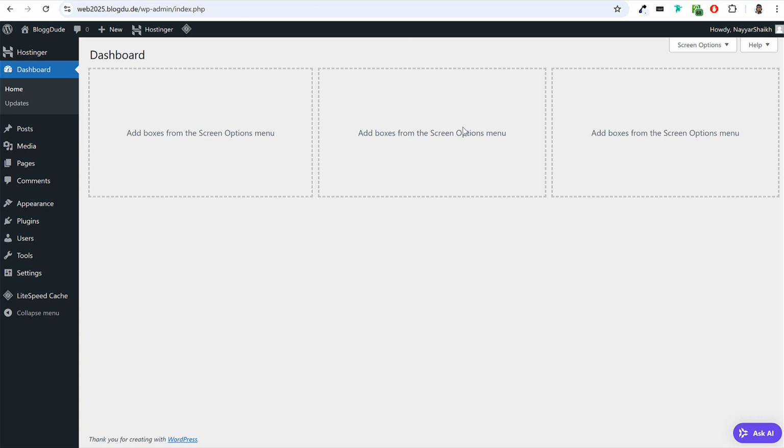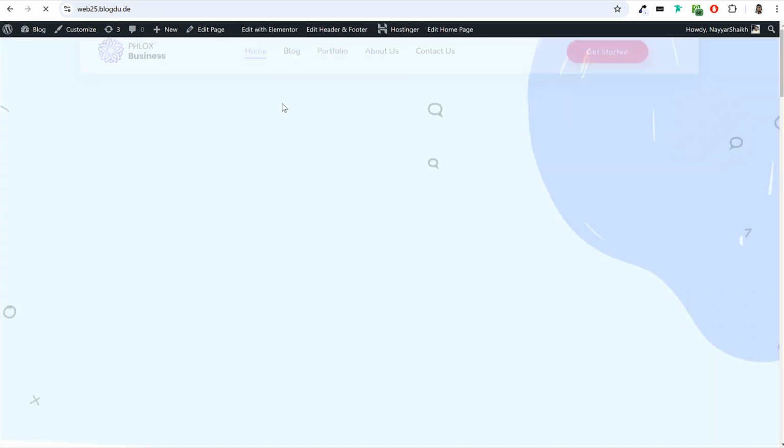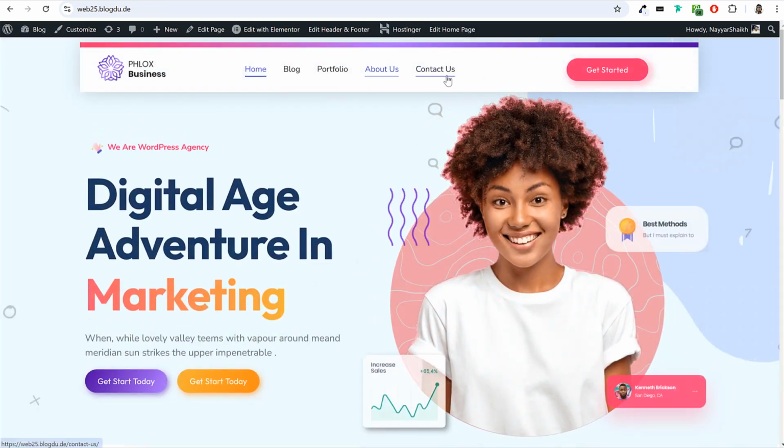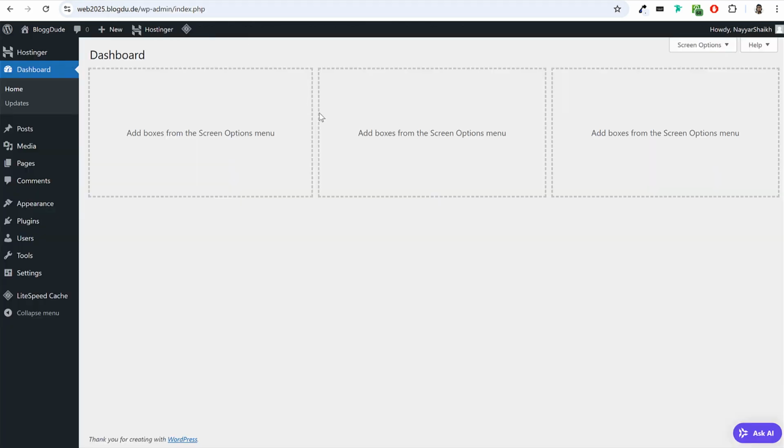Alright, so now let's install all the required themes, plugins and page builders. First, we'll start with the page builder. Page builder is obviously, as the name suggests, the thing that will help you to design different pages. So all the pages, including the home page, about page, contact page, portfolio page, all these pages are created using this page builder. And again, I'm saying everything is free. Page builder is free, theme and plugins, everything is free.